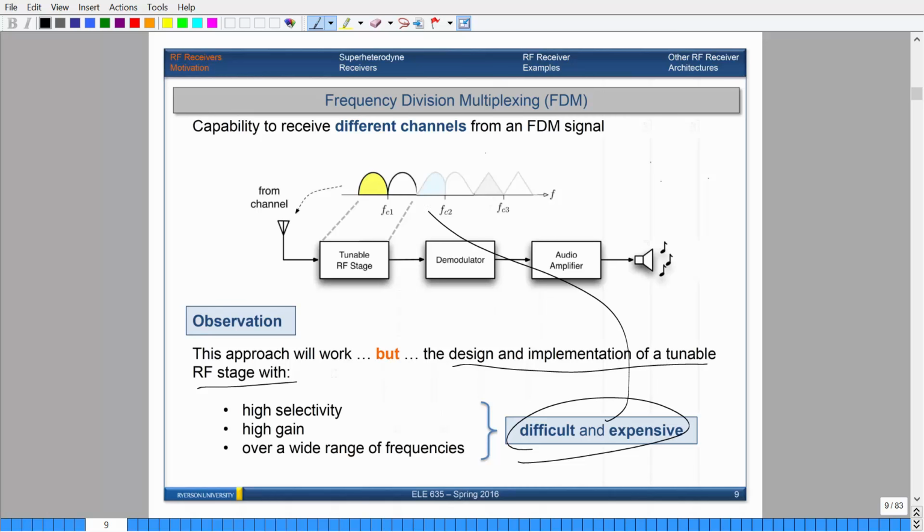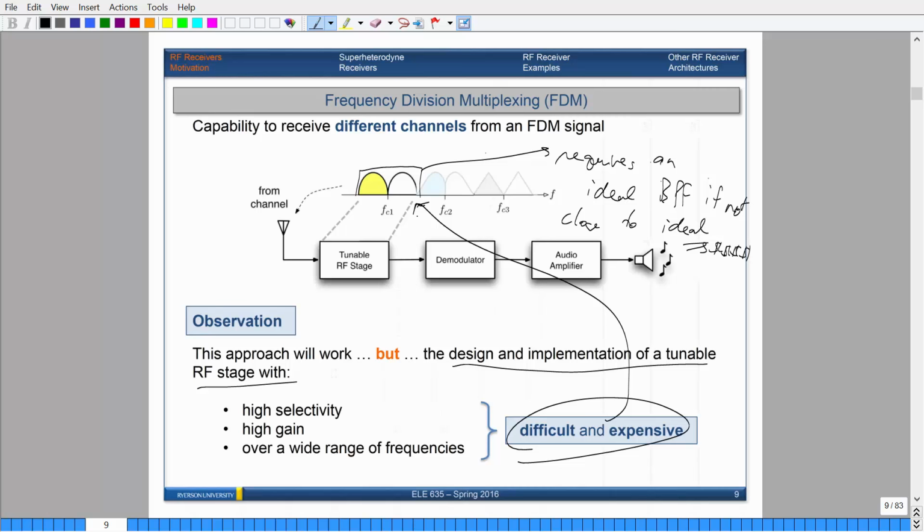The reason why is that if you want to filter it out like this, it requires an ideal bandpass filter, if not close to ideal. And this results in a lot of money. It costs a lot of money to do that. No one's going to buy your product if it's going to cost like $1,000 or $2,000 because of that close to ideal bandpass filter. You've got to have something cheap that'll receive radio signals. So this may not work.